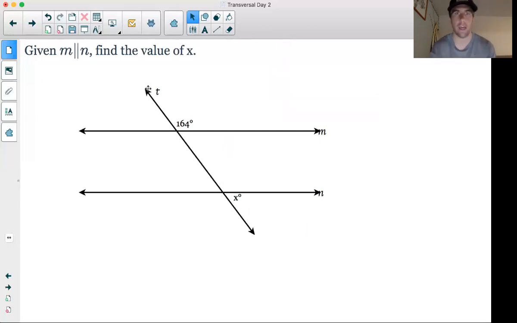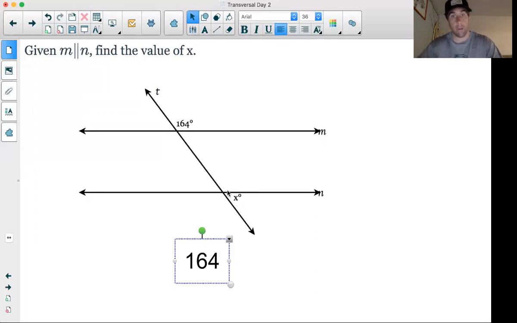I took this one right off of Delta Math. Now look, I have 164 on the outside here, the exterior, and I have X, which they want me to figure out also on the exterior, but it's on the same side of the transversal, so it can't be 164 degrees, because we know that alternate exterior means opposite the transversal. It's not opposite here. So once again, do what you know. That's 164 degrees. This can be 164 degrees, right? How do I know that? Well, simply it's what?